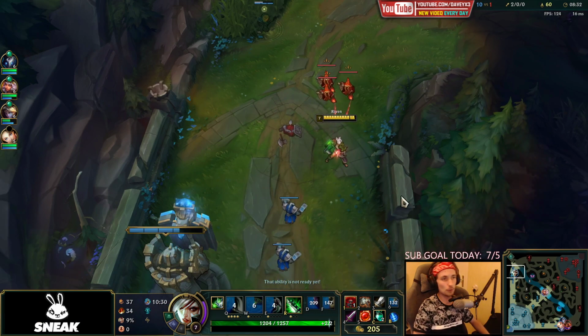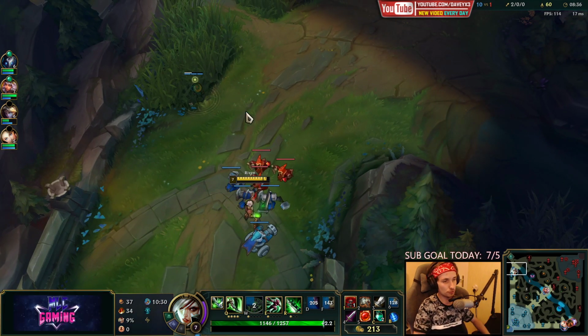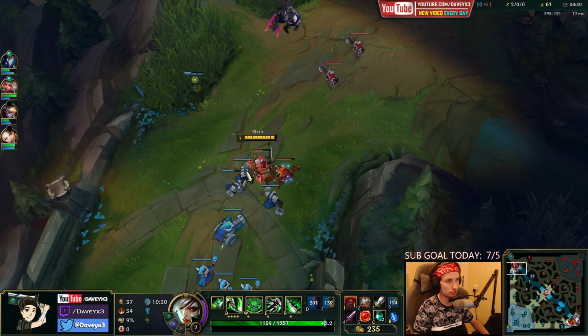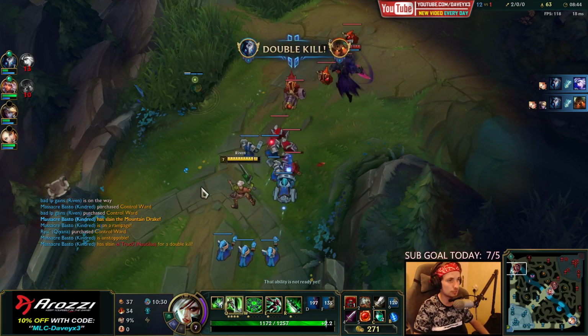So right now, our objective is to get one really good trade off. And if it gets him below like 80% health or so, then we can actually all in this guy and maybe get a free kill. Let's see.